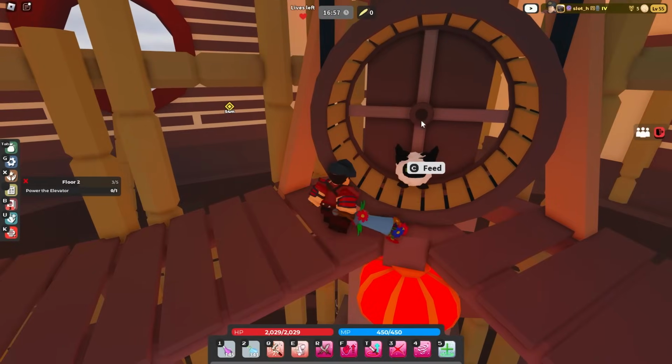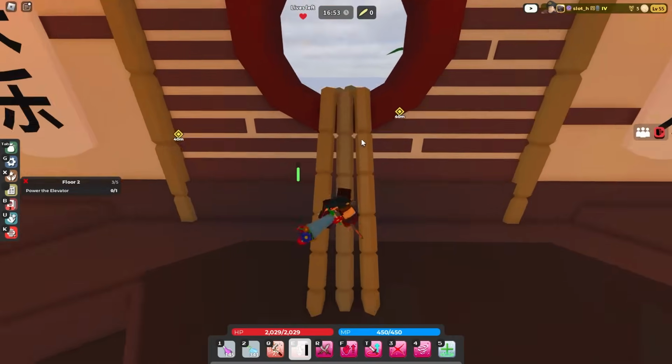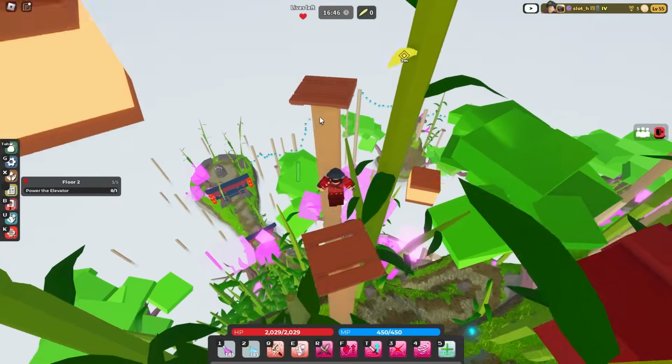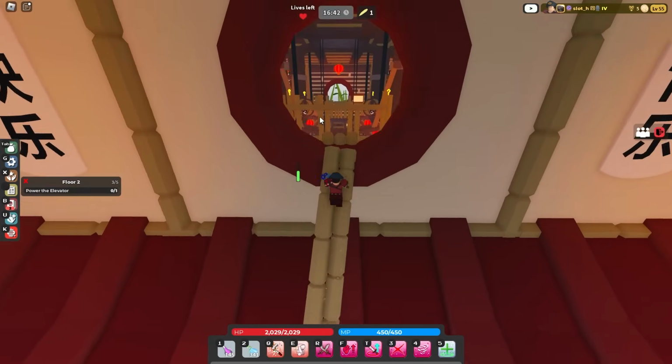For this next part, we have to feed these panda yetis. Yeah, I think they're just panda yetis. We have to feed them bamboo. This part of the map is tricky because there's wind, and the wind can really mess you up when you're trying to make these jumps, so just watch out for that.